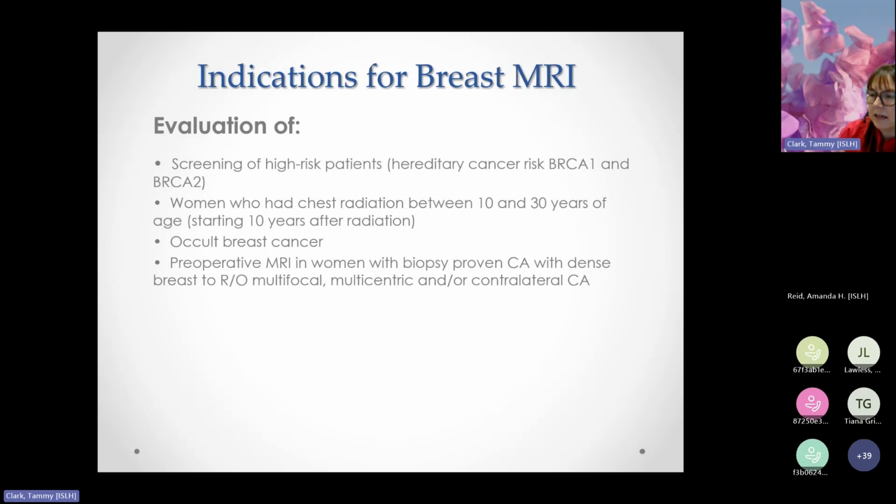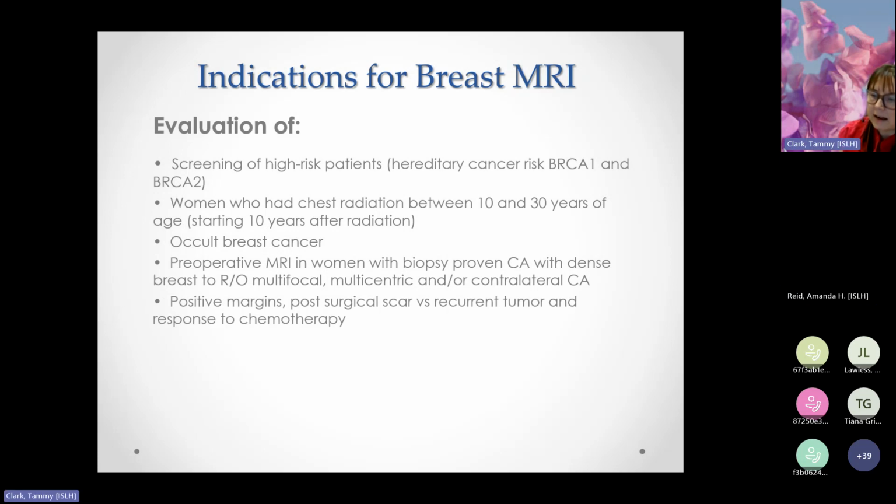And then we're also looking, is there a contralateral cancer? That's the great part of MRI. It can tell us if there's something subtle going on the other side. So I think basically what they're doing in areas where they don't have access to MRI and they have contrast enhanced mammography, then they are using contrast enhanced mammography in these situations. But it's much quicker to do an MRI, and we love breast MRI in these situations. It's a really helpful tool.